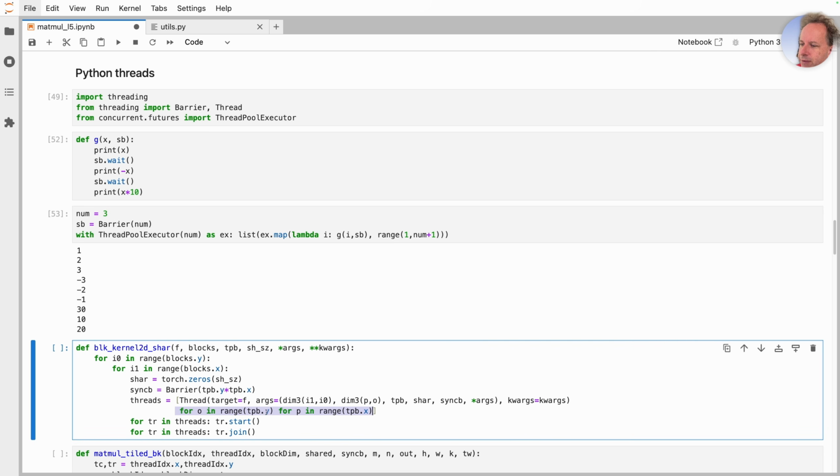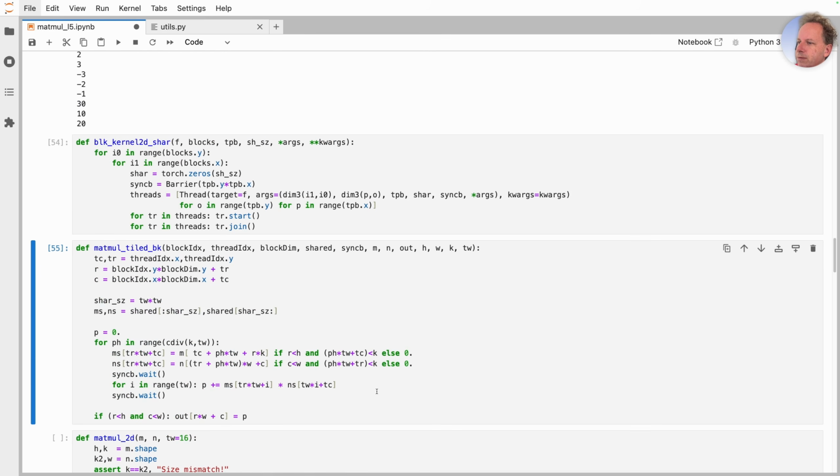So this will go through everything in y and everything in x. And so O and P will be our 2 coordinates. So create a new thread. The function that it's going to call is whatever function you asked for. And the arguments are going to be the coordinates of the block, the coordinates of the thread, and then we'll say how many threads per block, pass in the shared memory, pass in the synchronization barrier, and any arguments you requested. And so now this looks, actually, as you'll see, like CUDA code.